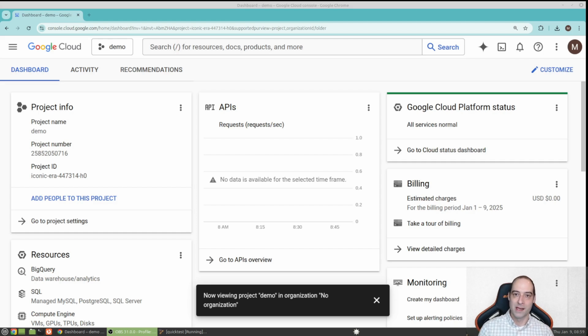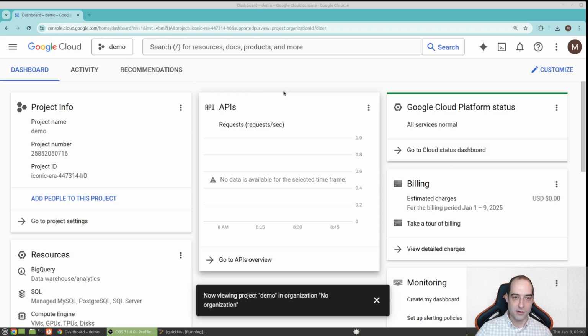Hello everyone. It is 2025 and GCP recently updated the UI, the workflow for spinning up a VM in Google Cloud Platform. So if you're used to the old way of creating VMs, or if you're coming into this for the first time, I just wanted to put together this video to step through the options, maybe give some tips and tricks, just help some people out. So that being said, let's jump right in.